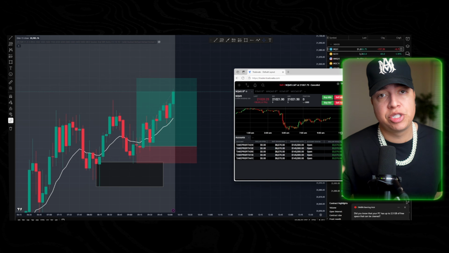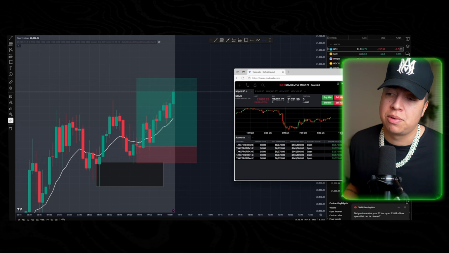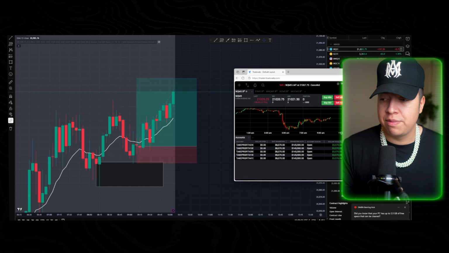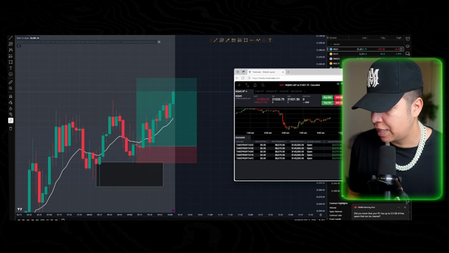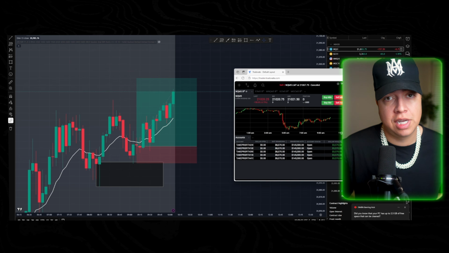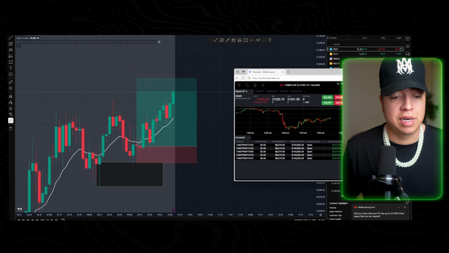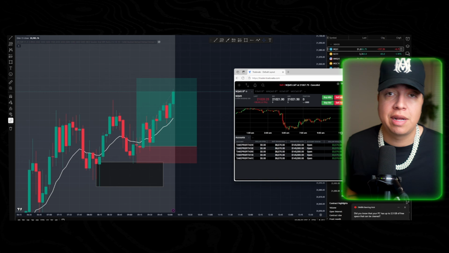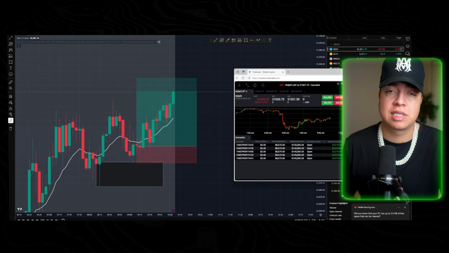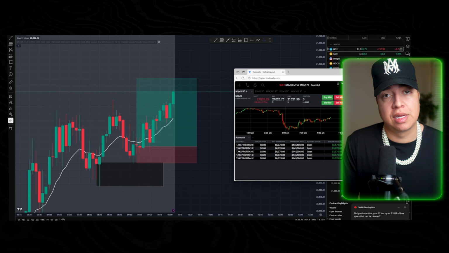Now, I did take this trade on multiple accounts, and that's the beauty of copy trading, right? Just because you see me trading 5 prop firm challenges doesn't mean I'm not taking this on 20, 30 real funded accounts. So I suggest you start copy trading because you can risk $100 on one account, but if you copy trade that to 20 accounts, now you're making $2,000 from risking $100.